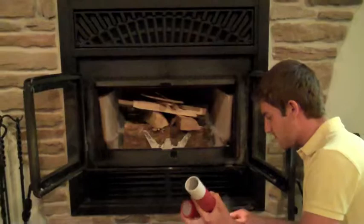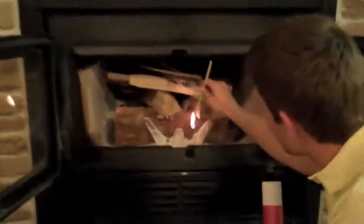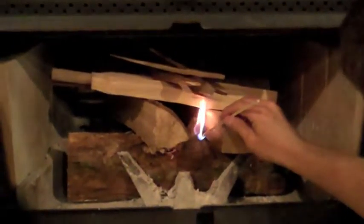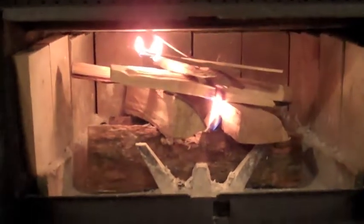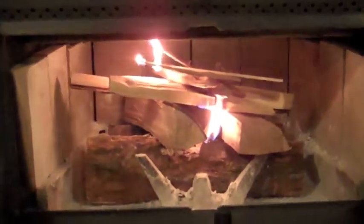Then I'm going to light the match here, and I'm going to light this fire starter. Once that fire starter's going, I usually just put my match right on top to help the little stuff start. And it should be good to go from there.